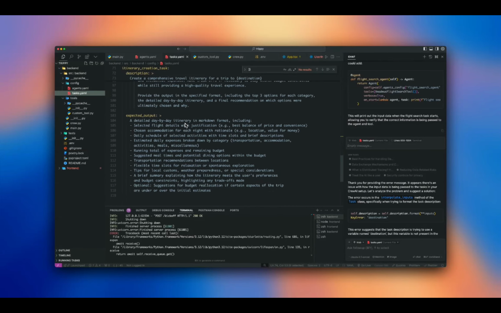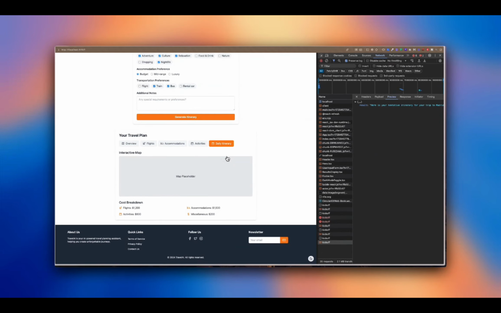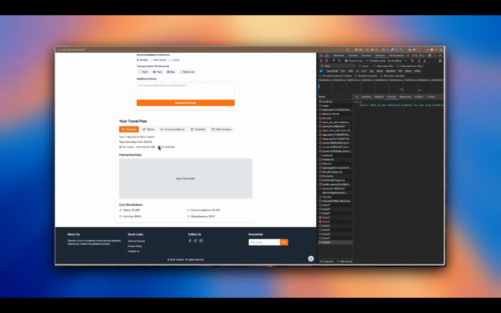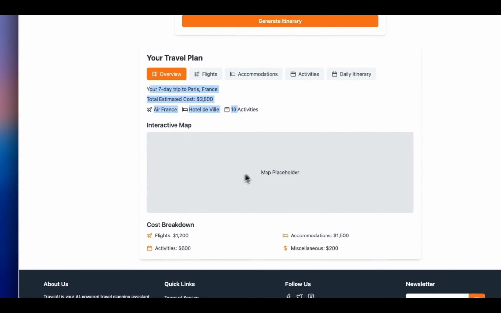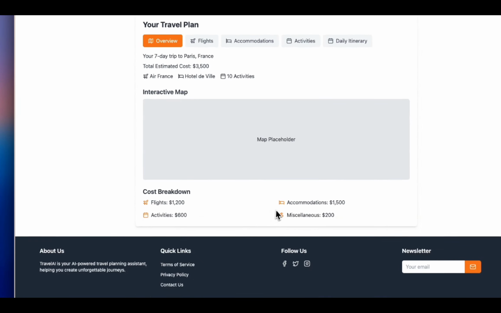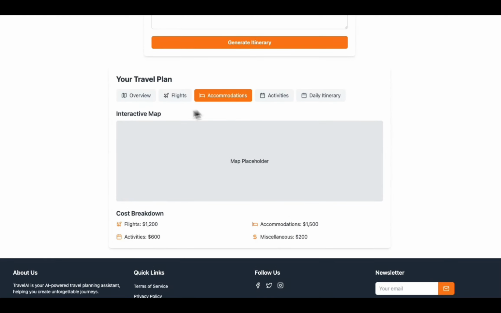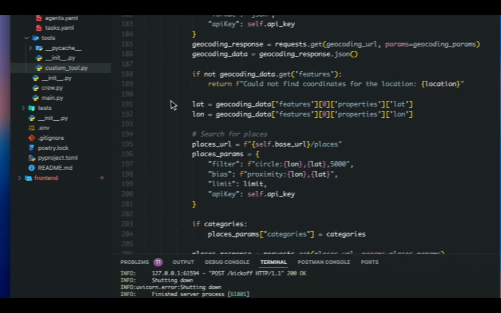So I'm just going to build out the daily itinerary portion. In subsequent videos we will figure out how to integrate some sort of structured output, so we can map this correctly and even provide some sort of map interactivity, including cost breakdown and also some flight details section, accommodation details section, and activities section. But for today, I'm just going to integrate the daily planner. Let's go back to our application.